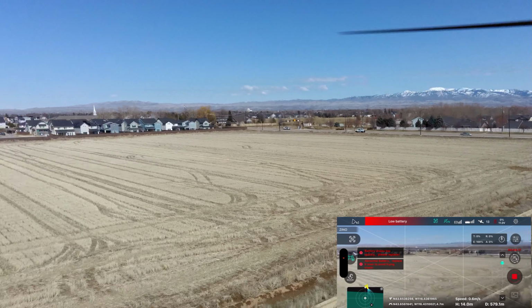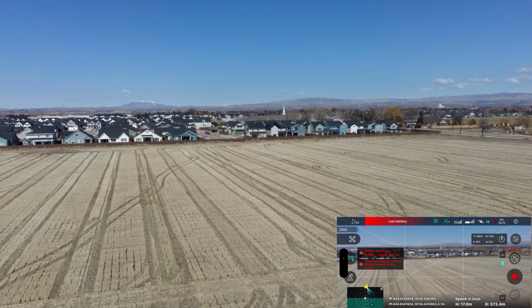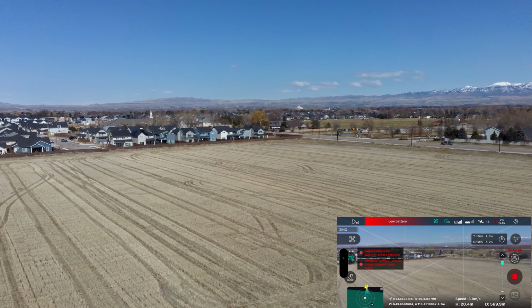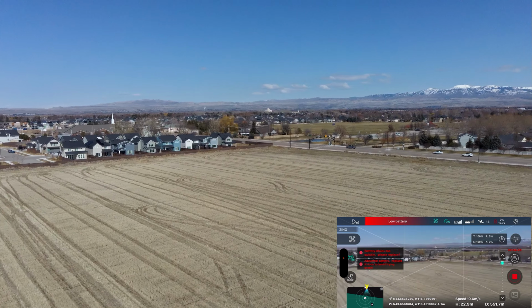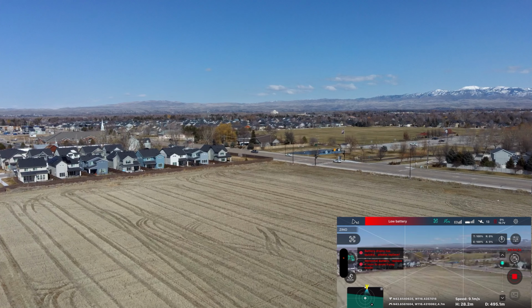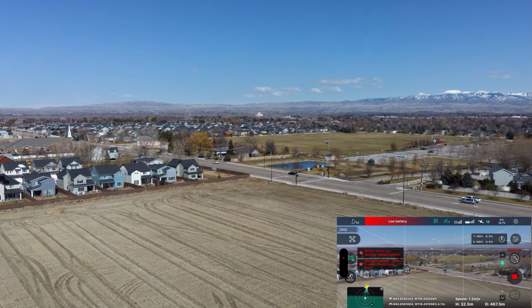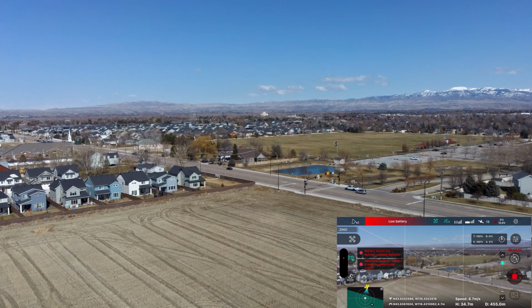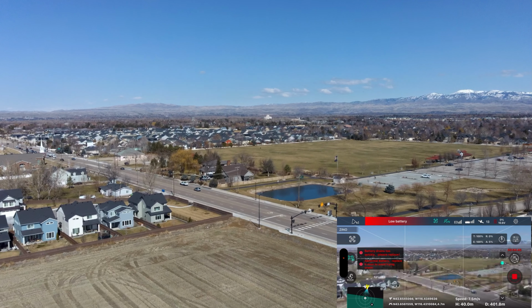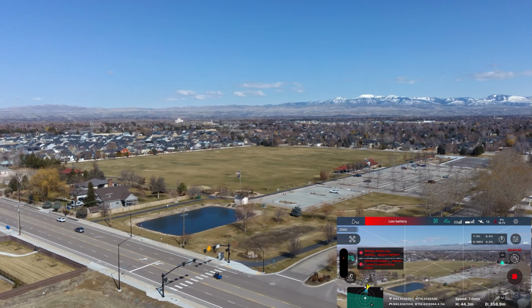Oh, that's a bummer, guys. I'm artificially having to hold the drone up because it's wanting to land. Doggone it. Let's bring it forward here. Yeah, you know, the only other thing I can do, and like I said, I'm artificially holding it up because the software is telling it to land. And we know we've got a full fresh battery. So yeah, what a bummer.